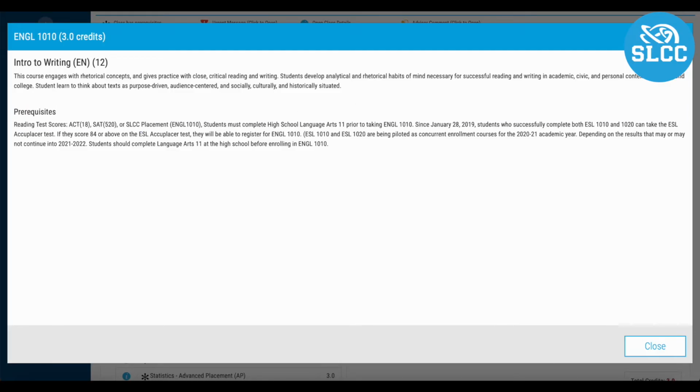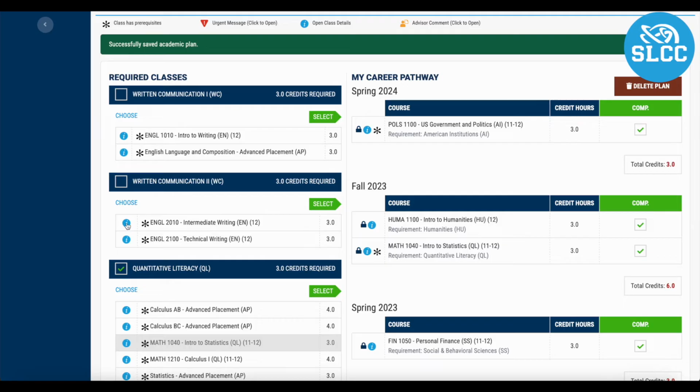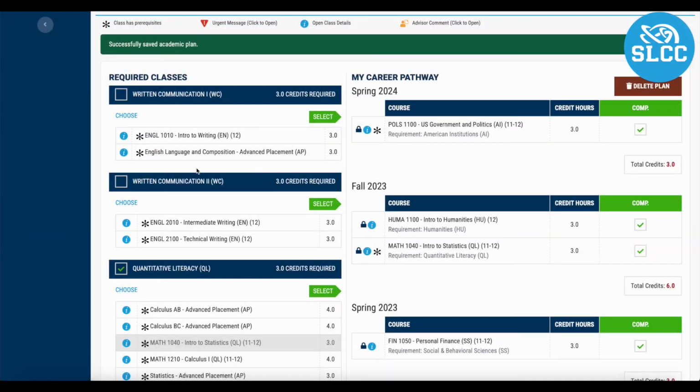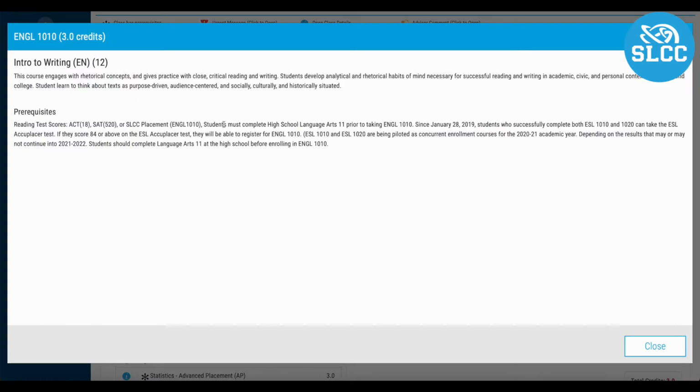For example, if you click on the little I next to English 2010, it says for the prerequisite that you need to complete English 1010 with a C or better before you can take English 2010. If you look at English 1010, it says that you need to complete High School Language Arts 11 before you take English 1010.